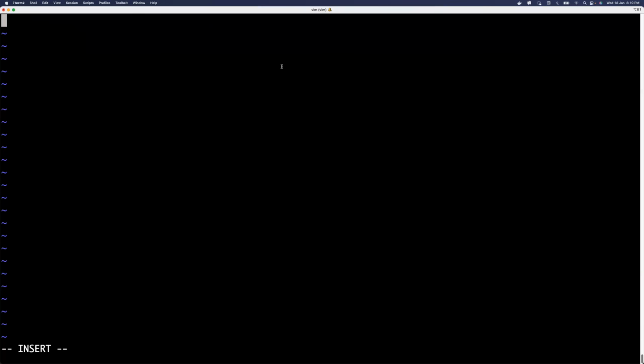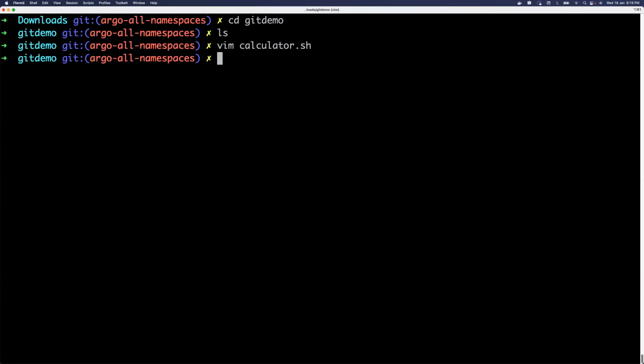Firstly, let's say you are writing a calculator functionality. Okay, so don't bother about the syntax because my intention is to just show you the functionality. Okay, so let's say I'm writing an addition function. Okay, so I'll save this file, and what I have to do is once I am done with this function, okay, I have to share this repository in a Git repository. It can be self-hosted Git, it can be GitHub, or it can be any other place. Okay, so I have to push this to a Git repository.